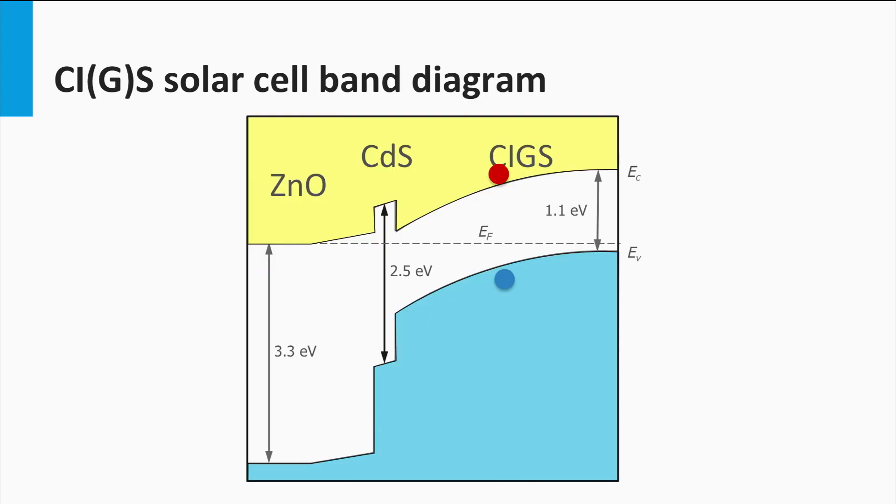Here we see the electronic band diagram of a CIGS solar cell. The light enters the cell from the left at the zinc oxide side. The p-type CIGS absorber layers used in industrial modules have a typical band gap of 1.1 to 1.2 eV. This band gap is accomplished by a ratio of gallium to indium of around 0.3.